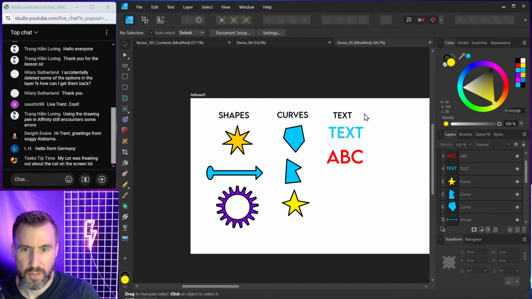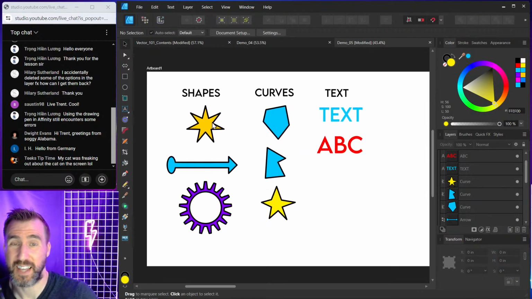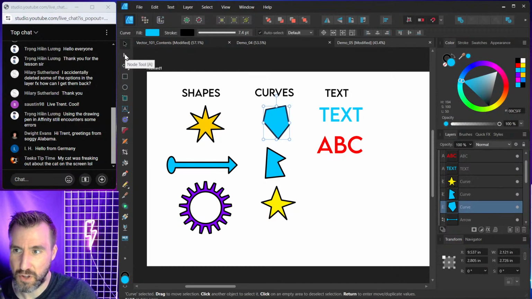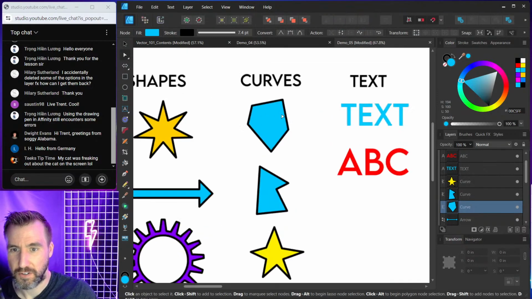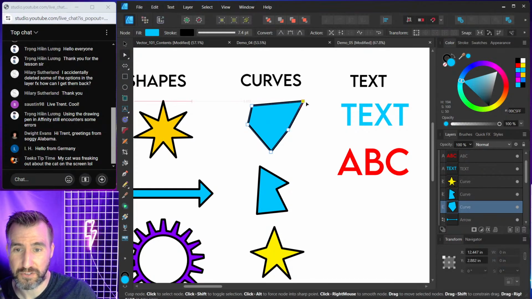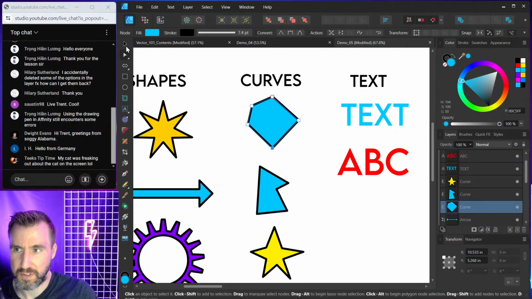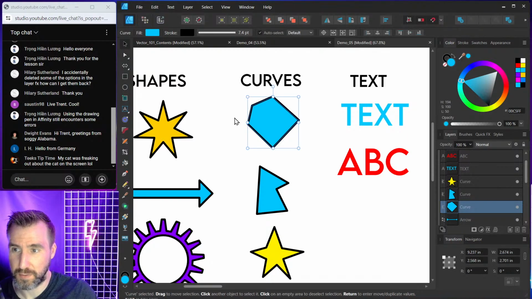Now, the thing to keep in mind is that we can actually take shapes and convert them to curves. And one of the differences between shapes and curves is that with curves, if I select this node tool here, you have the black arrow and the white arrow up here. And the black arrow is just for moving things around. It is called the move tool, of course. The white node is more for actually controlling the points of it. So if I click the white node, notice how now I see the points that make up that curve, and I can drag them around, okay? And I can do other stuff with it. So that's the difference between the black one and the white one. So I'll go back to the black one.